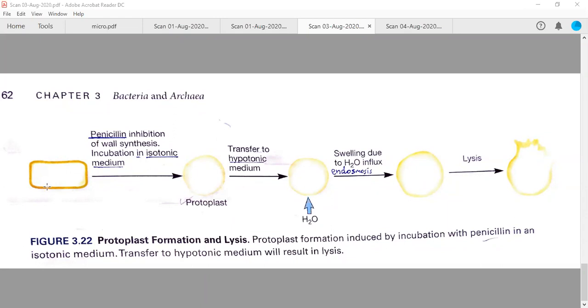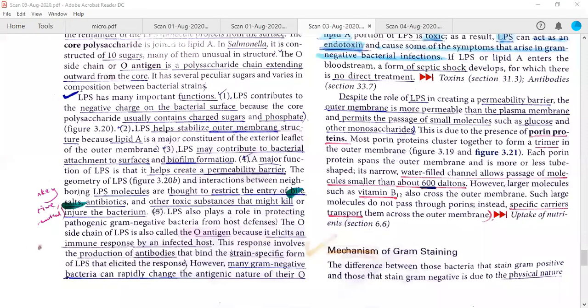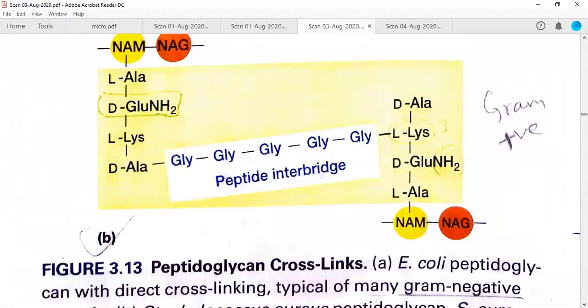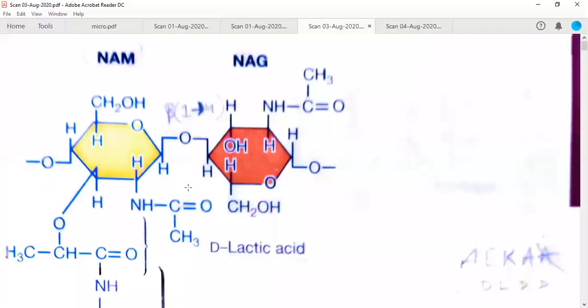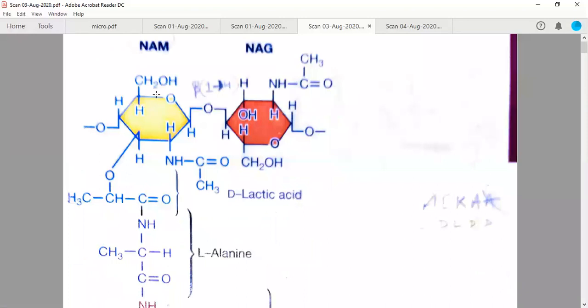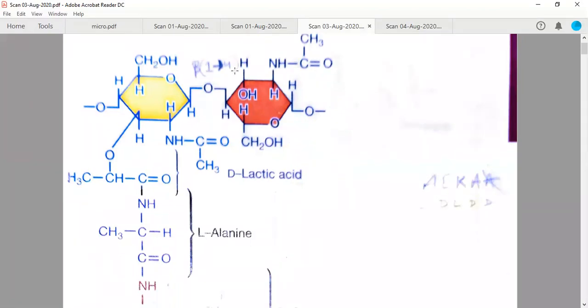Okay, so the topic of interest we are going to discuss here is the cell wall: how the cell wall is synthesized, and how it is required for structural maintenance or rigidity. First of all, the students who were present in yesterday's class know that we discussed this topic, where the cell wall or peptidoglycan is made up of two structural subunits, NAM and NAG, and they are connected by a glycosidic bond, that is, a beta 1,4 glycosidic bond.